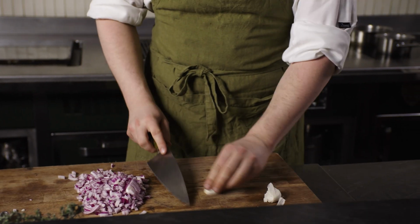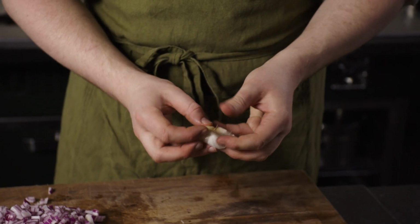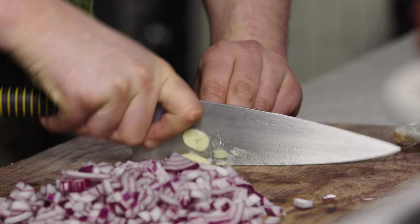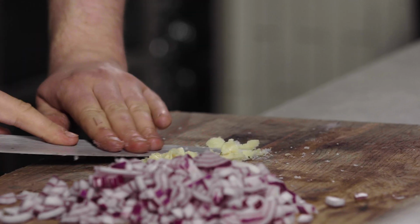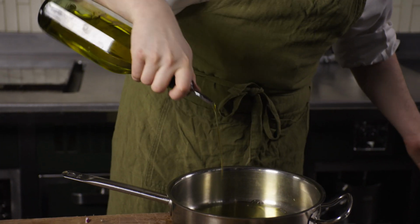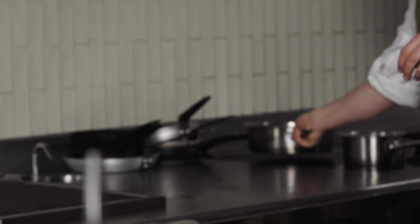which just lightly crush, peel off any outer skin. Just roughly chop them, and I really love vegetarian food. It's healthier and actually should be a huge part of any dish that you create, because it's not just the meat being the key element, it's everything. So the onions and the garlic go on to sweat down gently.